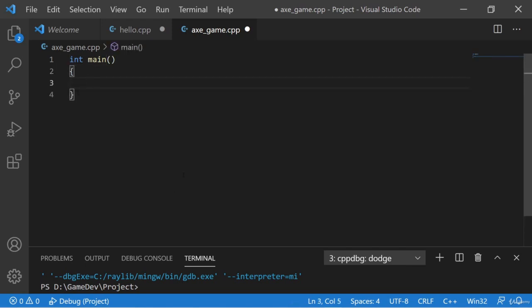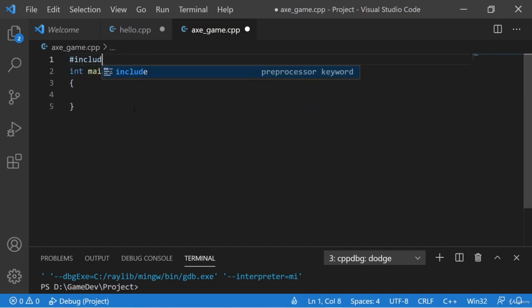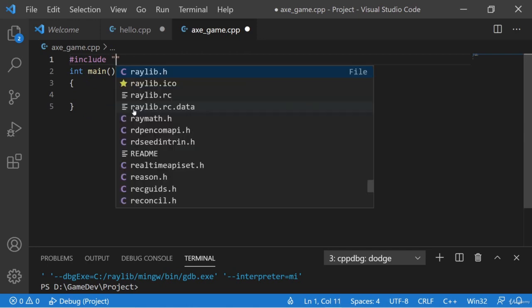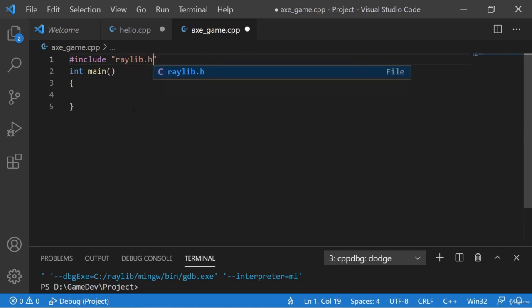Now that's great that we know how to print text to the terminal, but that's not the kind of game we want to make. Text-based games used to be cool, like decades ago. We want to make windows pop up with things that move. So that's why we're going to say goodbye to the old C standard I/O library and say hello to raylib. Let's include the raylib library now. At the top, I'm going to use the include directive and type raylib.h in double quotes.